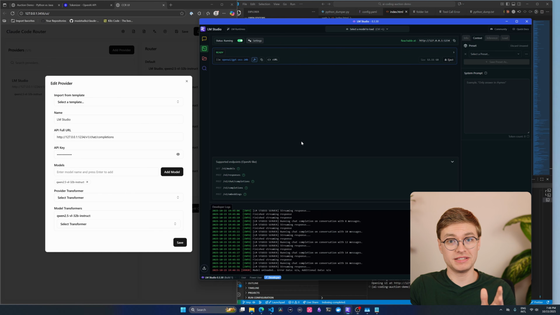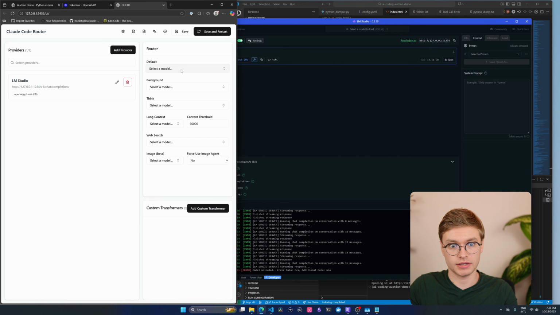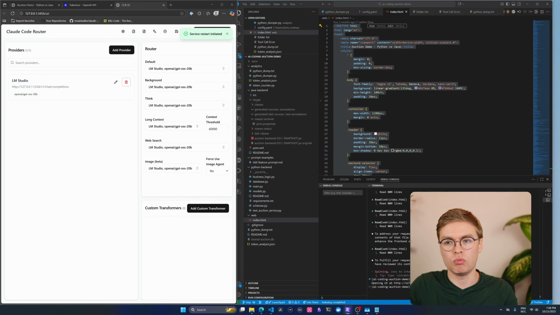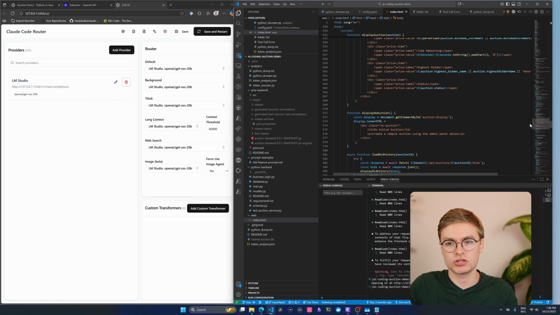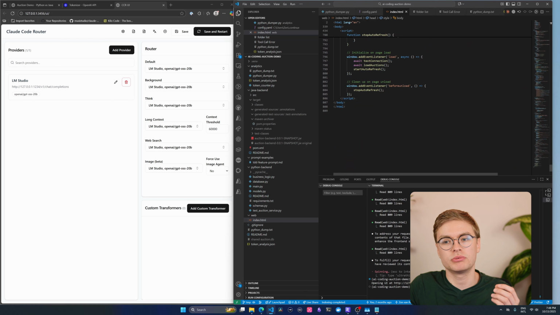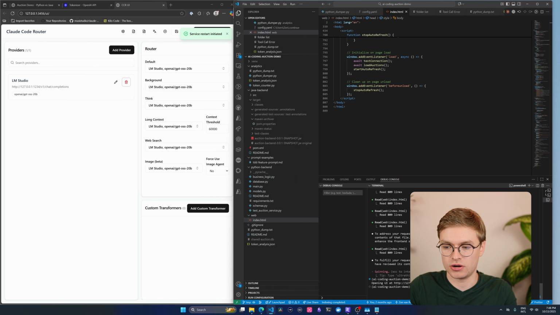So now I've loaded the 20 billion parameter OpenAI model, and now I'm just going to replace all of the Qwen references with that. So I'm just going to add the model like so. Just going to use it everywhere because it just is a lot more appropriate when you're working with larger files like I have in my case. And this is actually why I have such a big index HTML file, because I want to show you that when you start to ingest a lot of context in your AI coding tool, that's when it will usually choke when you're doing it with local models, right? So I'm going to go ahead and restart this CCR tool.